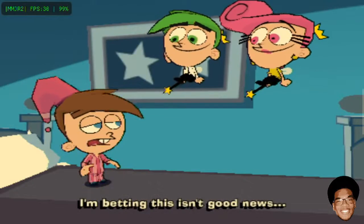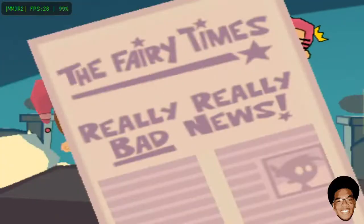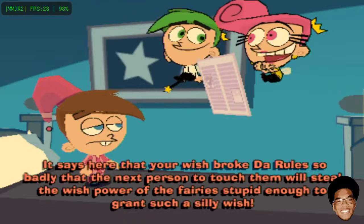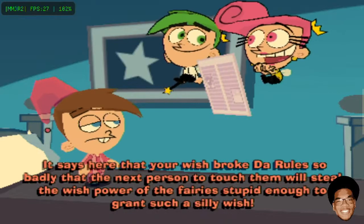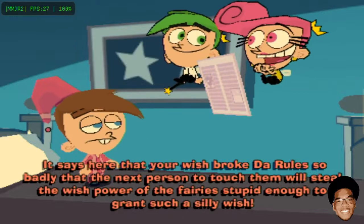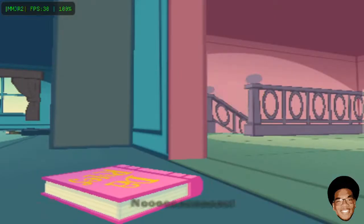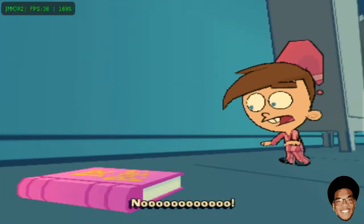Betting this isn't good news. I'm betting this is really great news, but I'm not expecting much. It says here that your wish broke the rule so badly that the next person to touch them will steal the wish power of the fairy stupid enough to grant such a silly wish. What? Why is that? Why would that be a rule? No. Wouldn't that just make things worse?